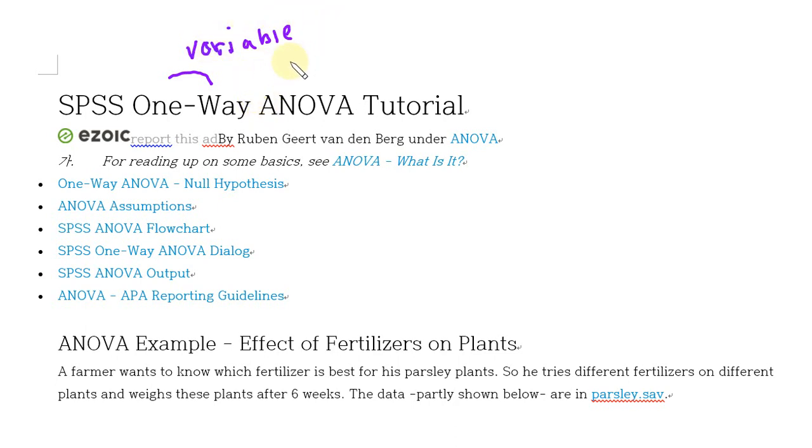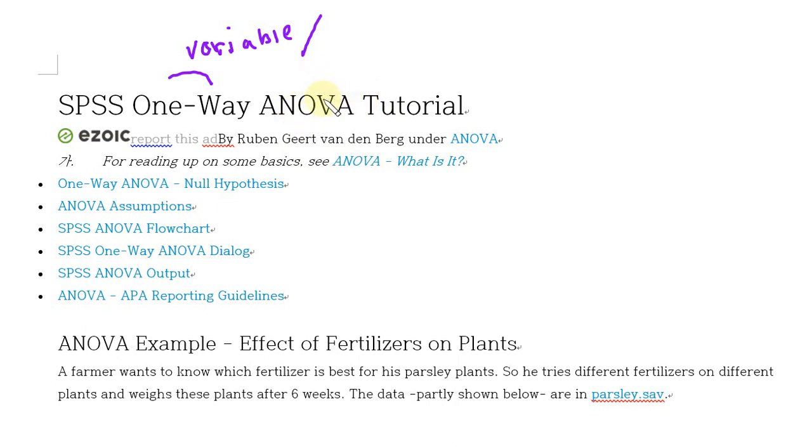Two-way is two variables. The one variable is one independent variable, and then we see the relations. I'm sorry, it's one independent variable and then one dependent variable. Okay, so we see that there is a difference in means.